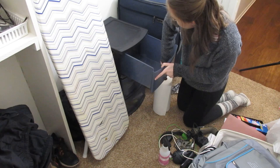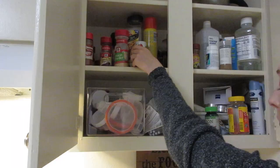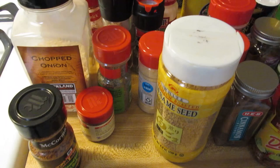So in today's video, we're going to be decluttering and organizing our walk-in closet. This is a space that my husband and I have just kind of thrown random things in over the past few months, so it's definitely time to declutter it. I'm also going to be going through my spice cabinet and medicine cabinet and clearing out all the expired spices that are in there and just freshening it up.